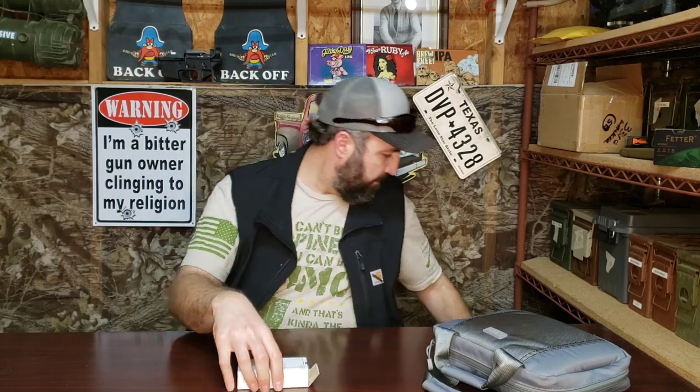So something that I wanted to cover here is that this ammunition right here, which comes in this battle pack, sold by Academy stores here locally in the Houston area, is going for about $69.99 for one of these battle packs. That is the best deal that I've seen in at least a month on 9mm ammunition. It is $5 cheaper than the steel-cased variant of the Monarch ammunition, which is Russian-made steel-cased stuff that up until recently was only $50-something dollars a box. Go figure. I don't think the prices are going to be getting any better on 9mm anytime soon.